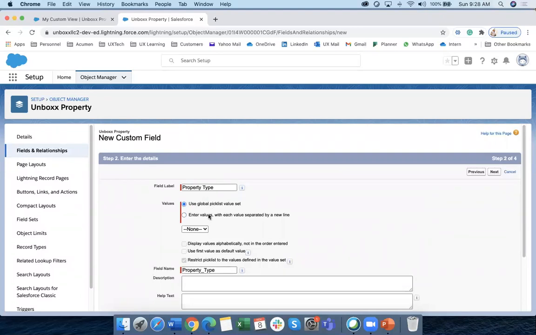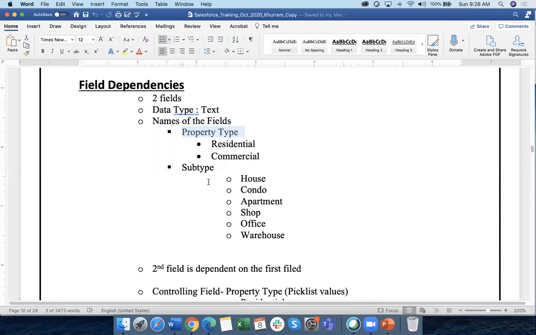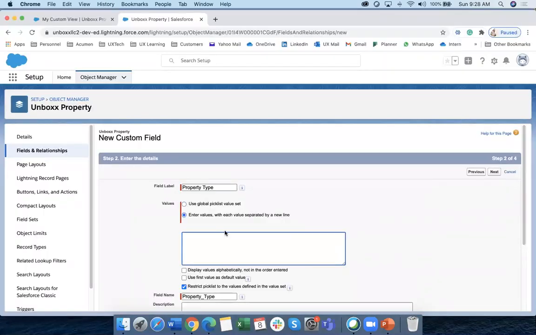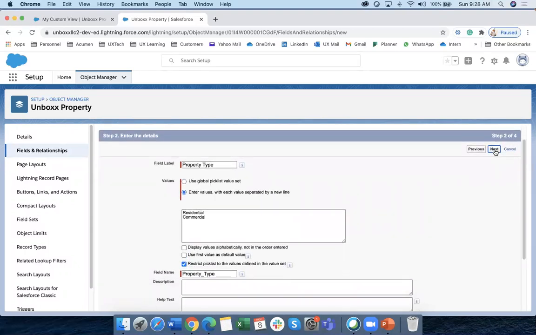But here we are using discrete values. So for example, we want residential and commercial. Okay, so we created a field, property type. We provided the pick list values and pretty much good to go.